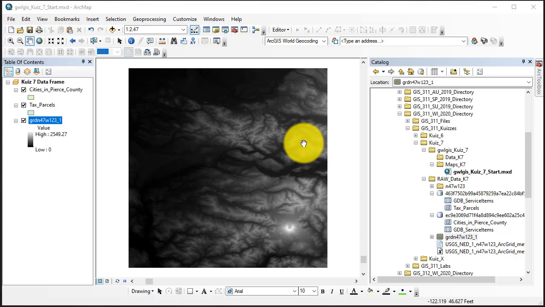The process now is to project our layers into our data folder. Two will be a project because it is vector data, polygons for tax parcels and cities in Pierce County. And then a project raster, which is a new tool for this quiz and Lab 7. We will project raster. We'll project this layer into our data. We cannot just drag, as we have with shapefiles, from a geodatabase into a data folder. It will not work. It may look like it works if I just click and drag the data, but it should not be done because geodatabases are not the same as folders. So we'll use a different process.